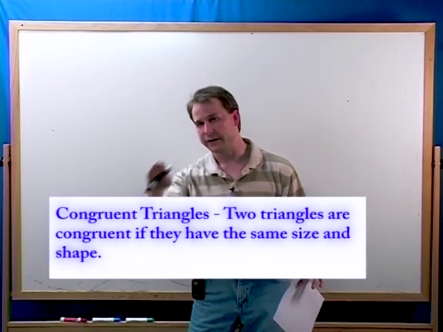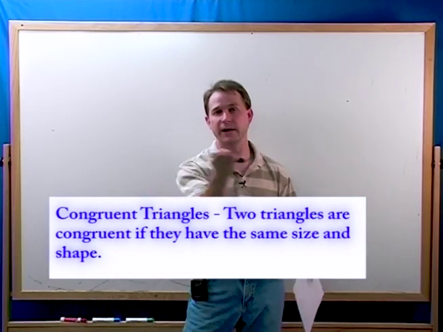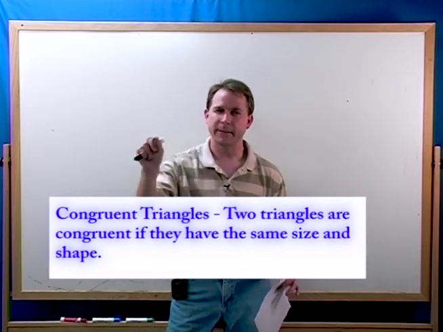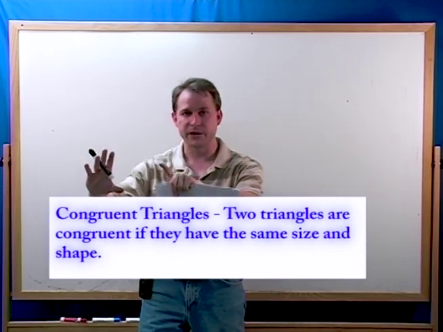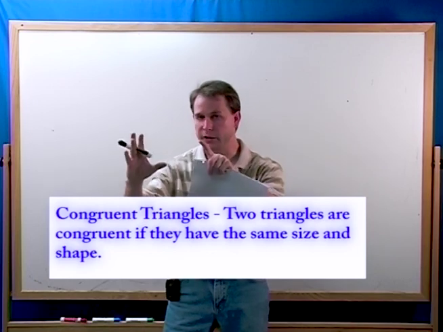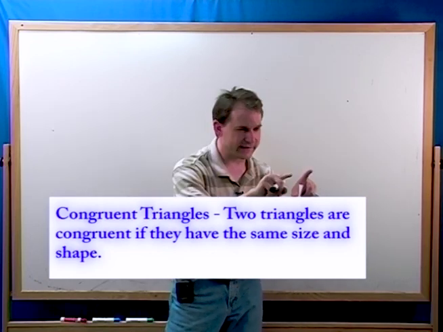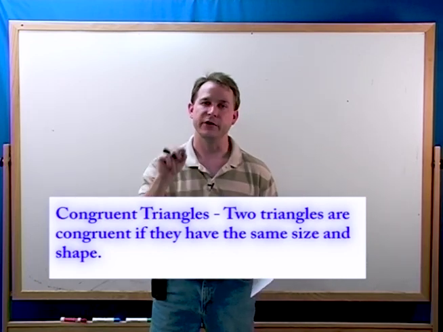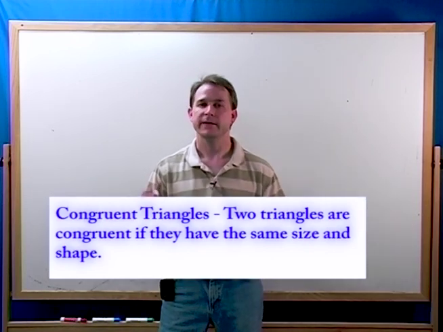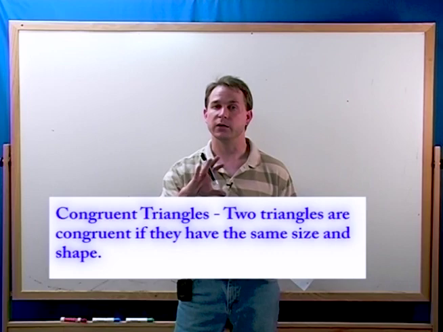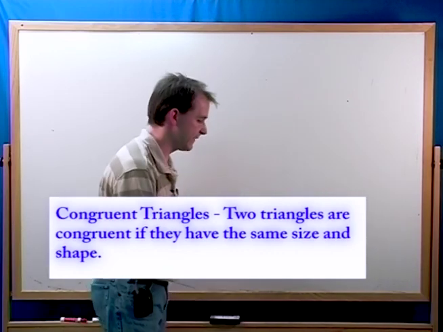So that's exactly what we're going to be looking for. When you have two triangles that have exactly the same length of the sides and exactly the same angles inside, so that if you were to take one triangle and put it right on top of another triangle and compare them, and they traced exactly the same size and shape, then those two triangles would be congruent, or equal to one another, okay? That's exactly what we're looking at today, and we're going to look at some tools to figure out how to prove that that's the case.